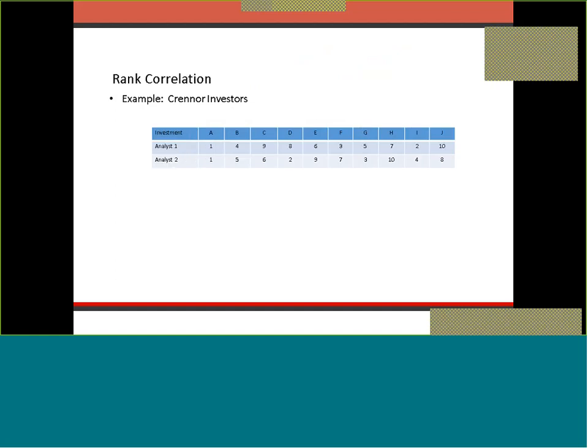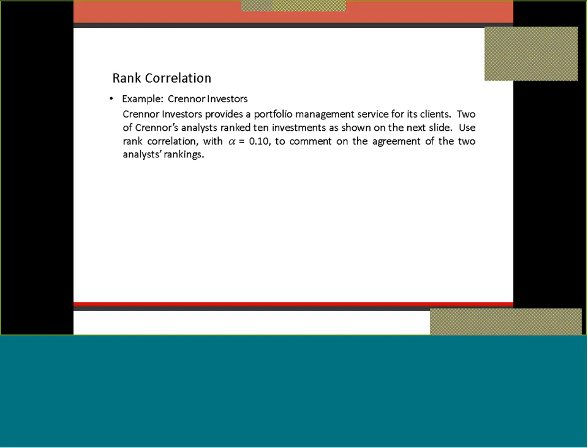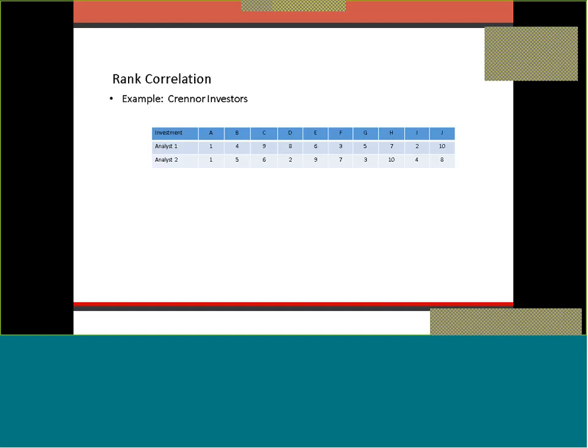Already they have given ranks, so no need to bother from our side. If not, you have to give ranks. So anyhow ranks are provided in the problem, meaning more comfort. We will do one more problem during our revision class where we will give data and you have to calculate ranks. That I will solve one more time in the revision class. So here I am providing ranks directly, and our job becomes simpler.